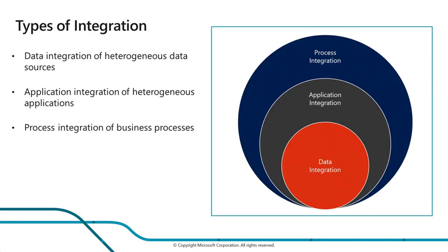The type of integrations. You have first the data integration, simply combining data from different sources and presenting the user a unified view. This is the data integration, and you have many examples of this. You can just grab data coming from many different sources and try to present this data in an integrated way to the user.